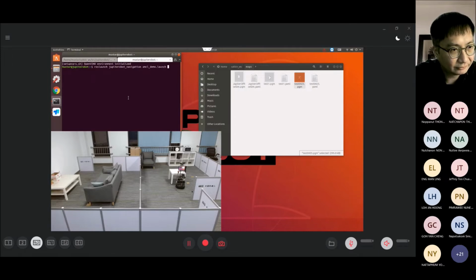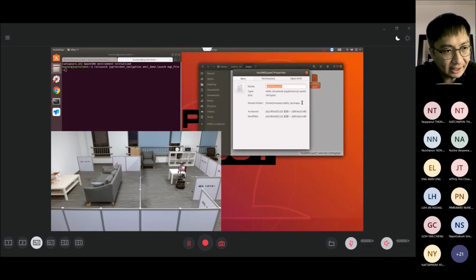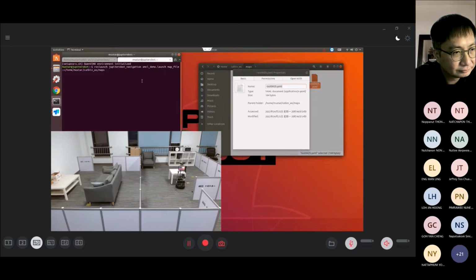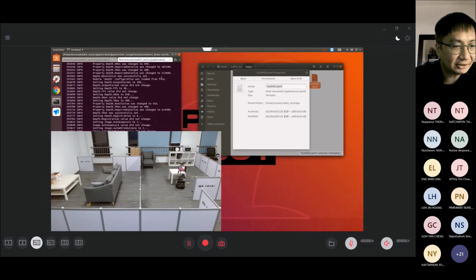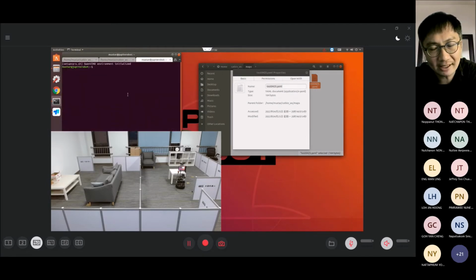Then you need to specify the map file. Jupyter Robot has to specify the map file for the office, so it needs to write the map file argument and then the path to the map file. You specify the YAML file, not the PGM.